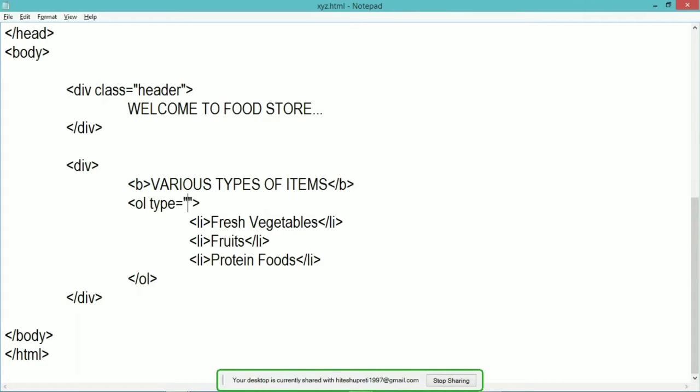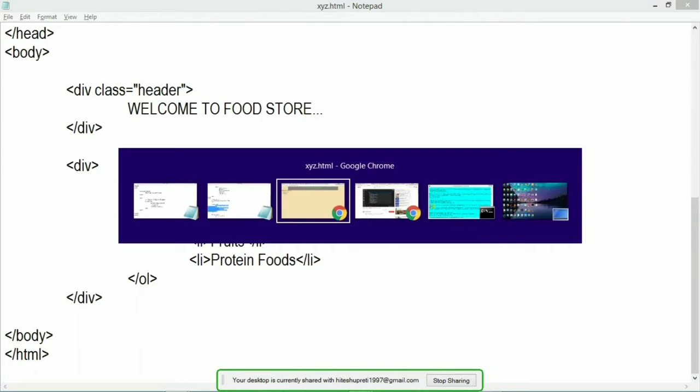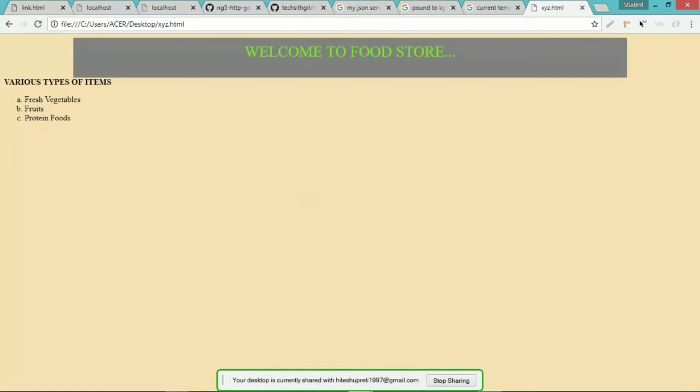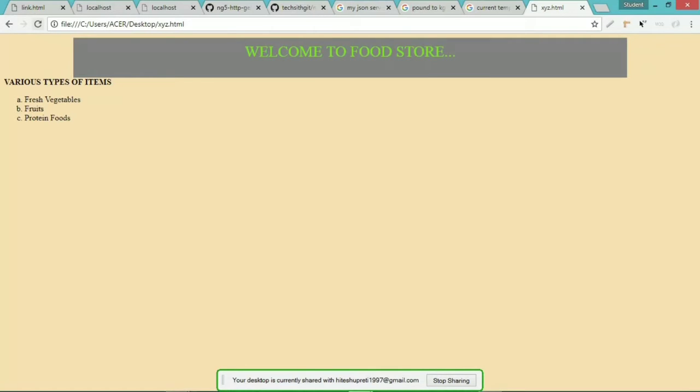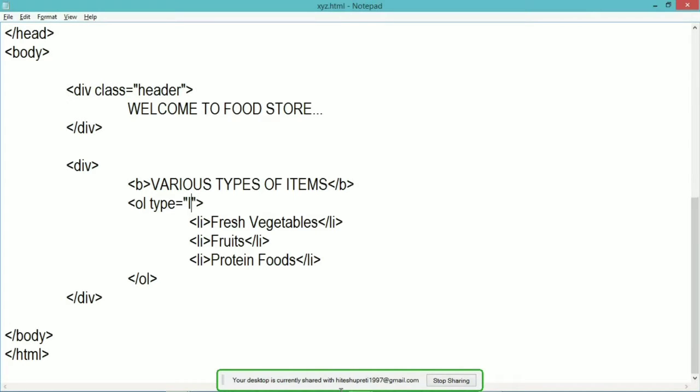If I want Roman numbers, I will just write small i. If I want alphabetical order, I will write a, so it will be like this, abc. If I want capital alphabetical order, then capital A, ABC.